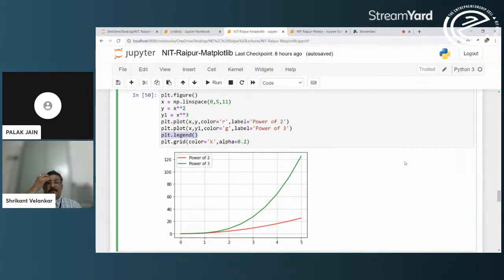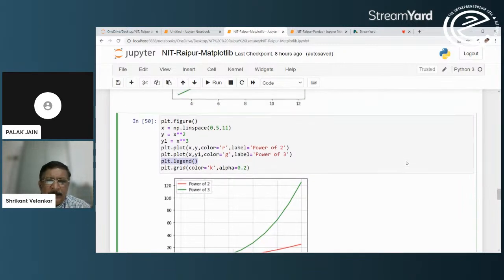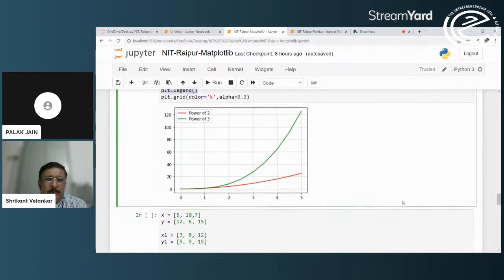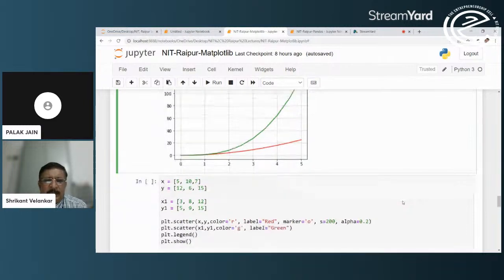So there you will find that it becomes a really good-looking graph with a proper grid, a proper legend, a proper scale, a proper title, and proper x and y axis labels. Of course the Matplotlib program becomes something like 16, 17 lines. So this is one more in the line.